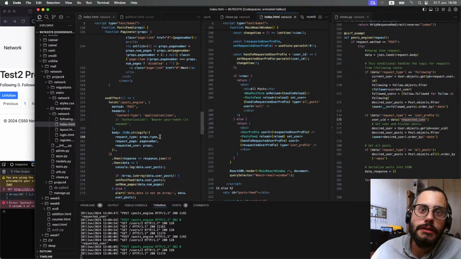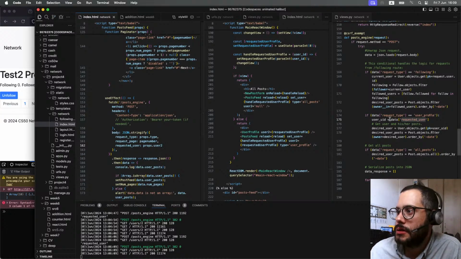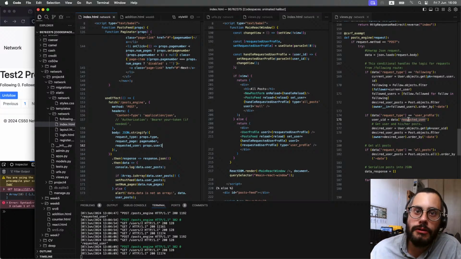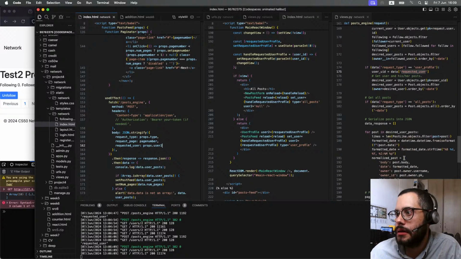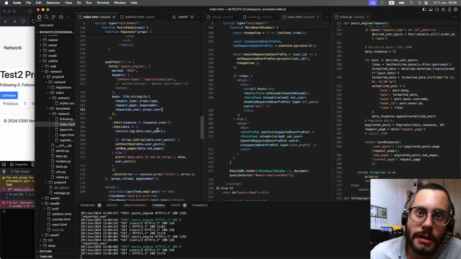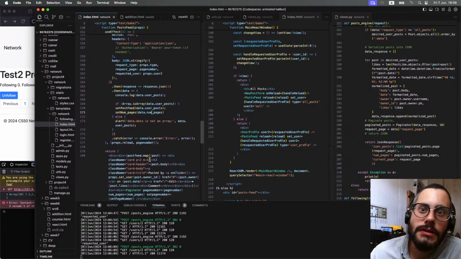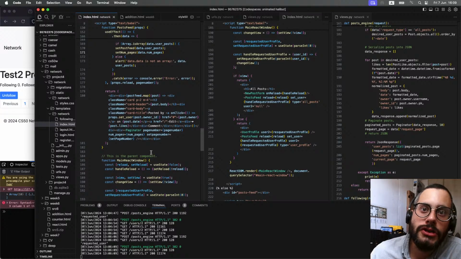So it was right here. User2. Okay. So that'll be a request to user. This is the only place where it's required. And on the way back, we have user posts, number of pages, and the current page. So let's see, user post, number of pages, and the current page.